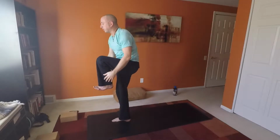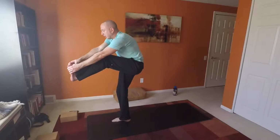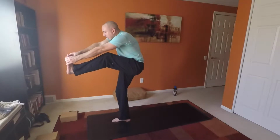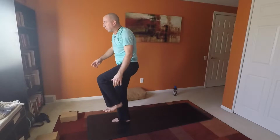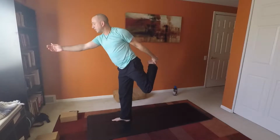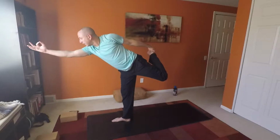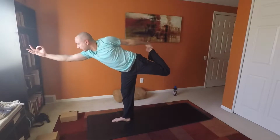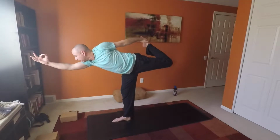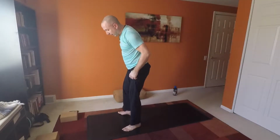Now let's grab the bottom of this left foot and try to kick that foot forward. And then swing it back into dancer pose. Grab onto the top of the left foot. Reach this right hand forward. Give your fancy yoga mudra. Really reach that right hand forward as you lift the left foot up and back. All right, left foot comes down into yoga squat.